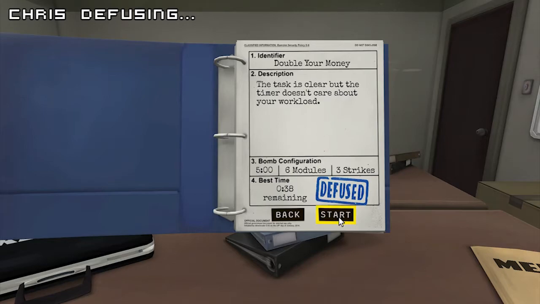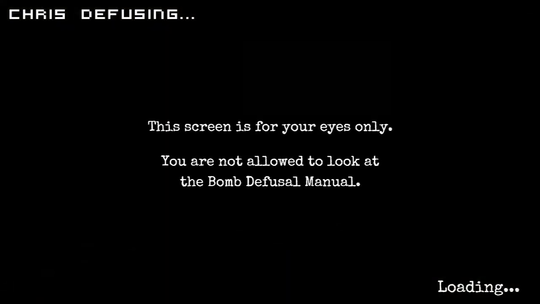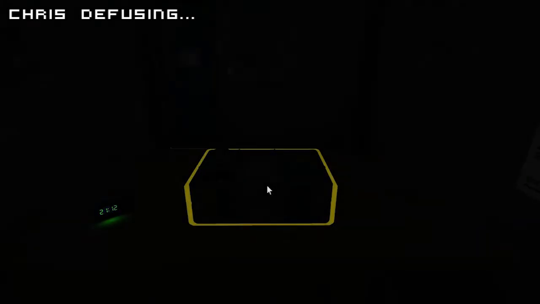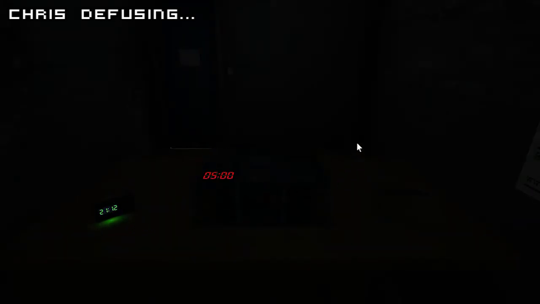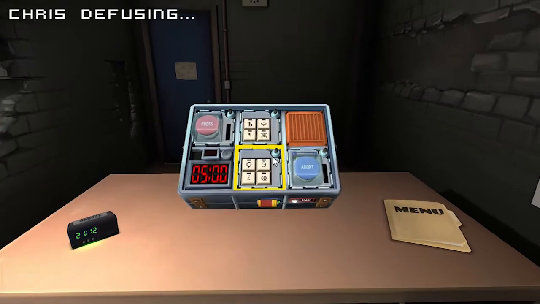Okay. I did just fail the first bomb, so... All right, so here we go. Okay. This screen is for your eyes only. I'm not allowed to look at the manual. While the manual is face down on my desk, I can't see it. Okay, and lights, please. Thank you.